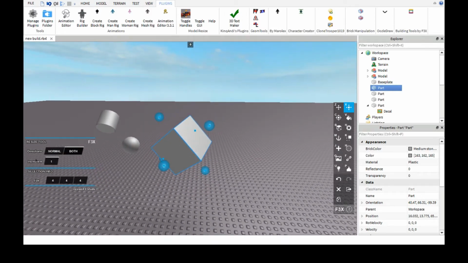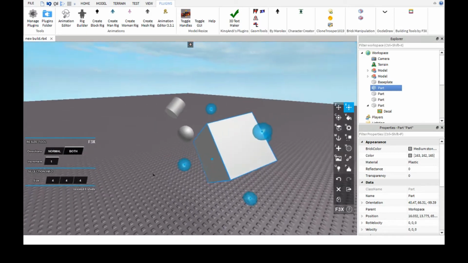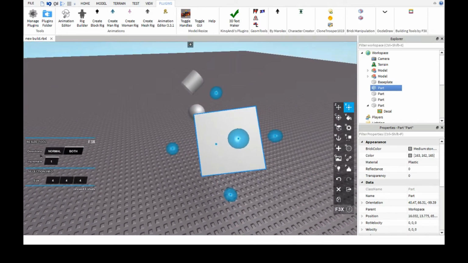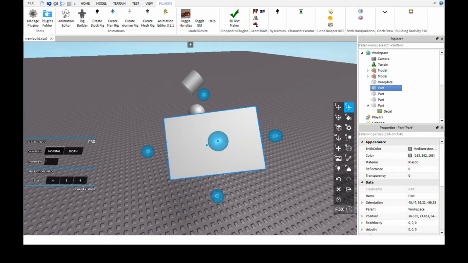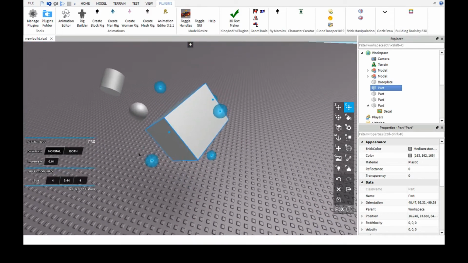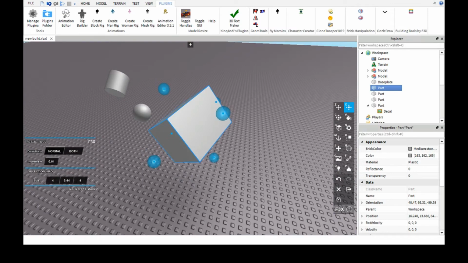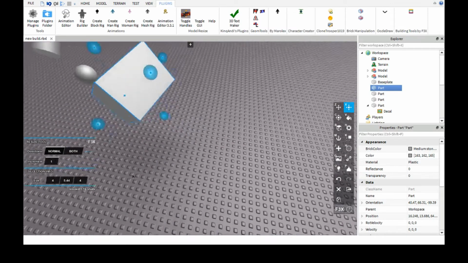You'll also notice down here there's an increment section, and it is the same exact thing as the move tool. And let's go back to normal real quick. So right now I'm telling the brick I want you to increase by 1 stud. And the same thing, I can go ahead and get technical and do 0.5 stud or 0.1 stud, and that's a bit trickier to control, but you'll get the hang of it when you get a little bit more experienced. So let's go ahead and get back to an even measurement. Alright, so we're back to 1.